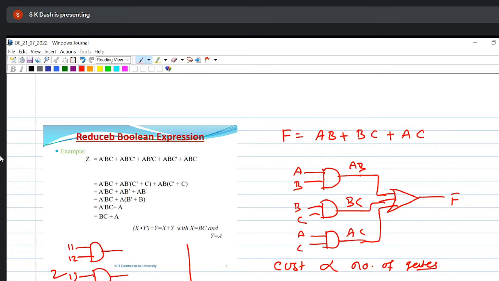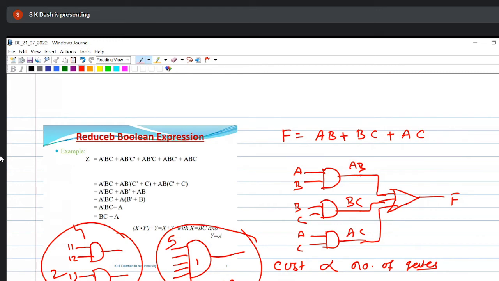Now suppose in place of that I have a 5 input gate available. So here I am using only one logic gate. But how many inputs are there? 5 inputs, whereas here there are 4. So it will be better compared to this. Your cost is directly proportional to the number of gates and also to the number of inputs. The more logic gate inputs are used, the costlier the circuit will be.